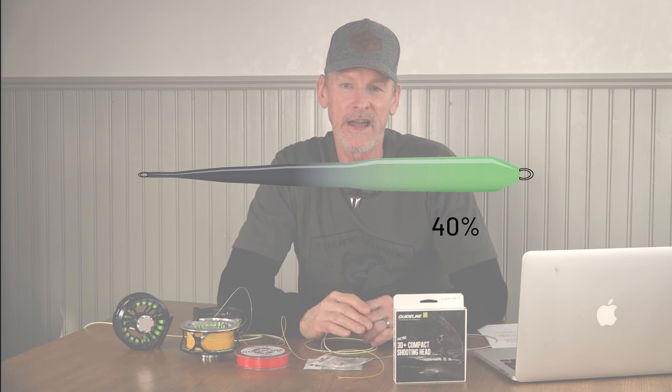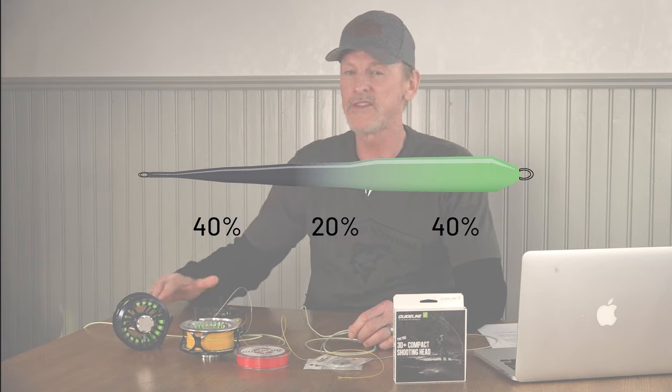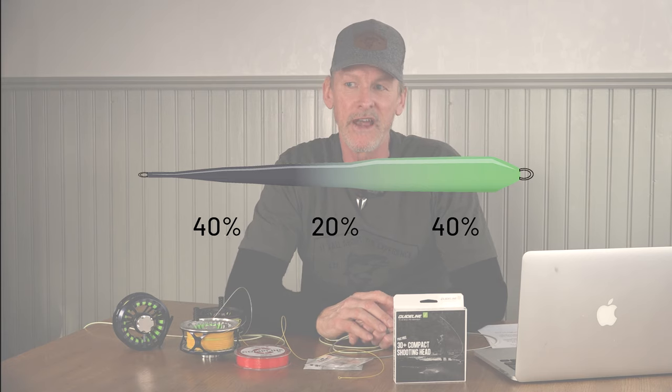The remainder of the line consists of a seamless transition from float to the fastest sinking density in the front end. And by fine-tuning this and how the different densities are kicking in within this section of the line really determines a lot about how you will have the turnover in the front of the line, if it should be very strong and powerful or a little bit more subtle and gentle and slower. In the back end of the line, we can also manage how well this line will load the rod. A little bit more weight to the back means an easier load of the rod.